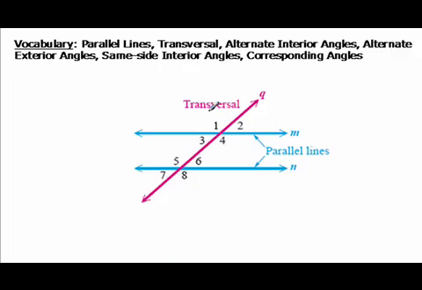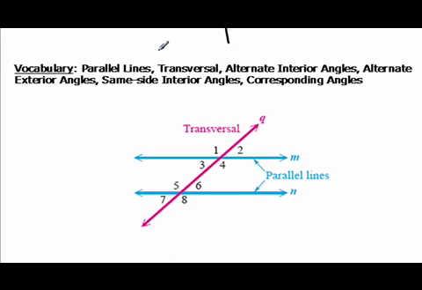Next item I want to talk to you about, various types of angles. Talk about what parallel lines are, which you know what parallel lines are. Two lines in the same plane that do not intersect. Got to be in the same plane. Another situation is you could have two lines in two different planes and not intersect, and those are not called parallel lines, those are called skew lines. But in this class, everything will be in the same plane.